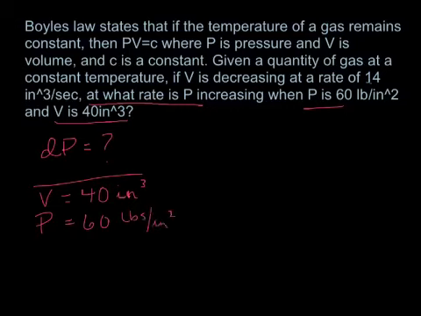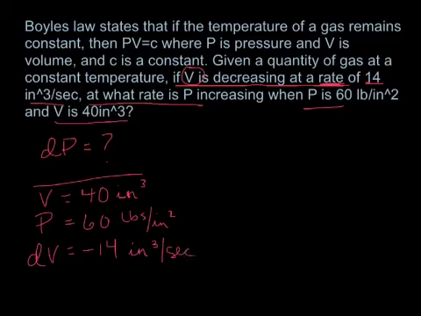What else? Okay, so I have this 14, and so they told me if V is decreasing at a rate of 14. 14 is a rate, that means it's a derivative, and it's the derivative of V. So they gave me dV. Here's what you have to kind of watch out for. Decreasing means going down. That means it's a negative number. Okay, whenever something's increasing, we give it a positive value. If it's decreasing, it's going to have a negative value. Write that in your notes so that you have it. Inches cubed per second. That was step 2.